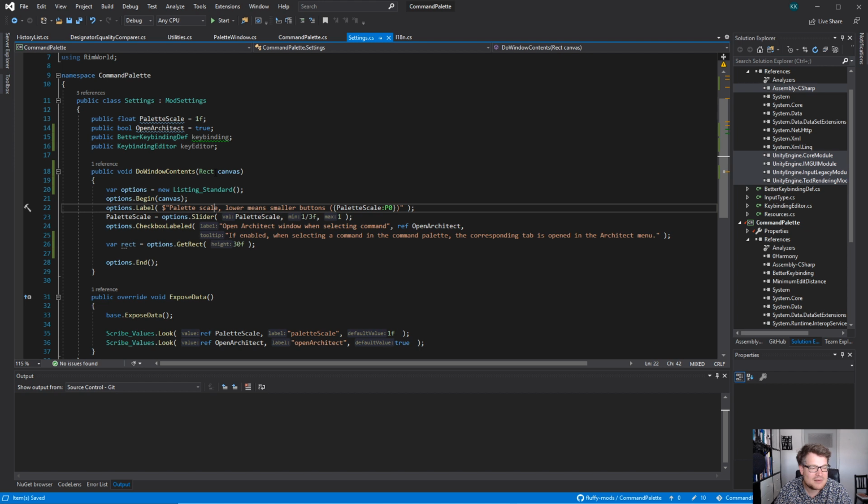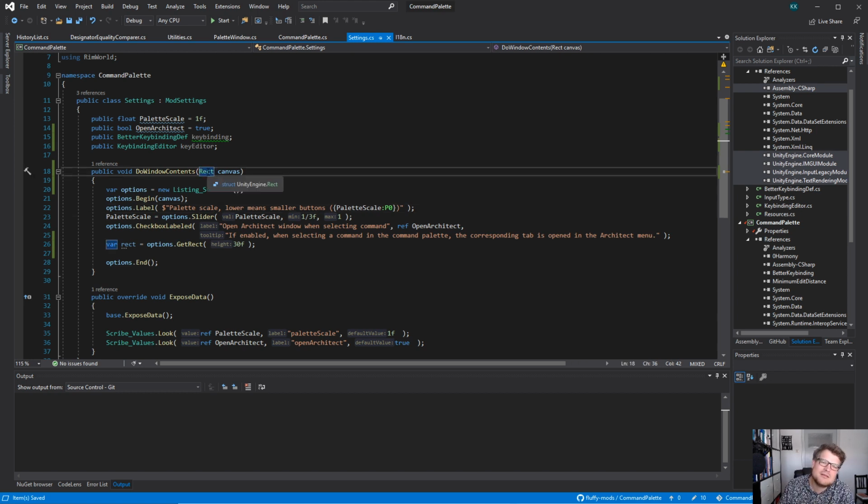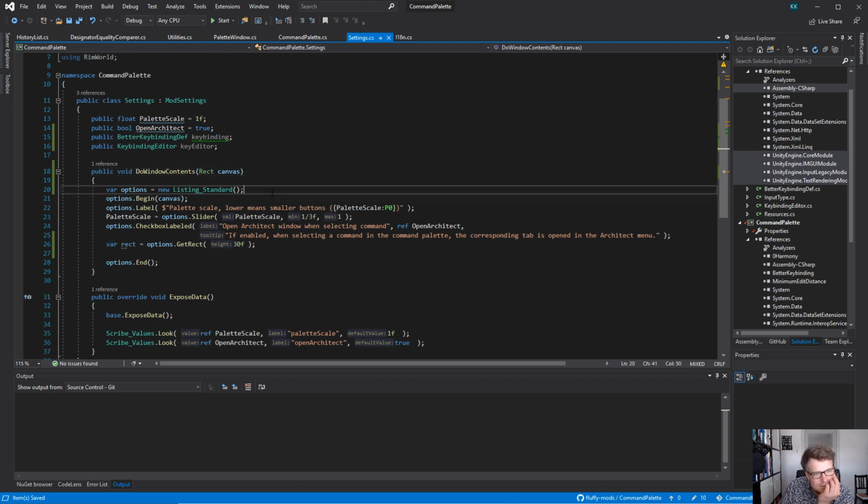I mean, you could always do that, no? Rect is a struct. It would be different if you had a value type there.